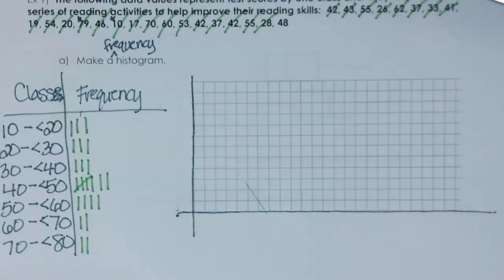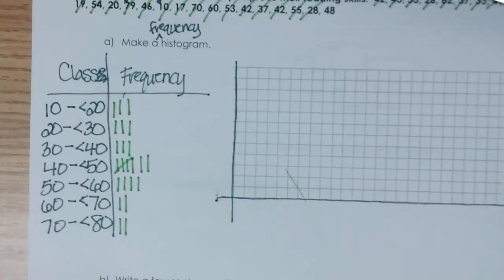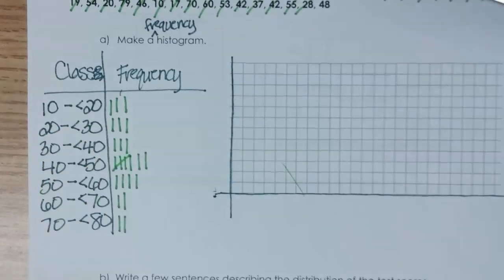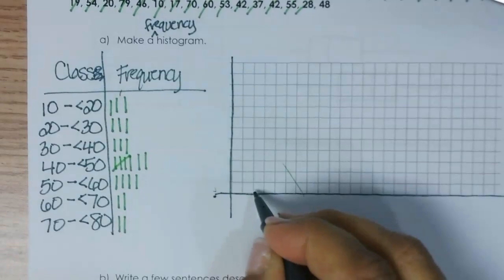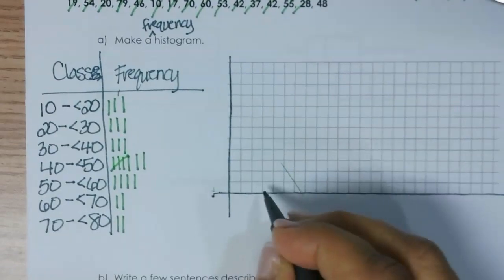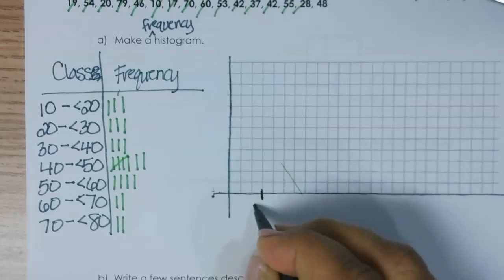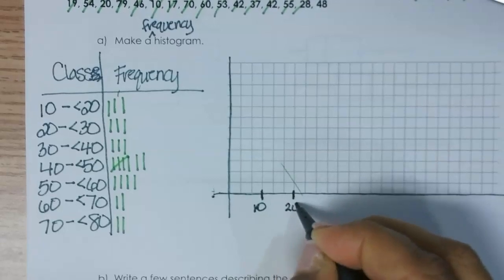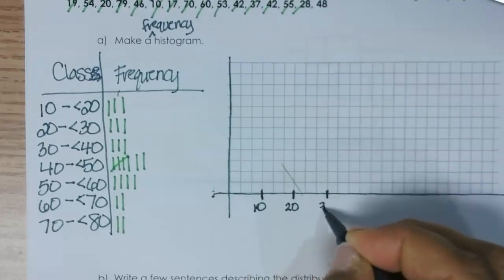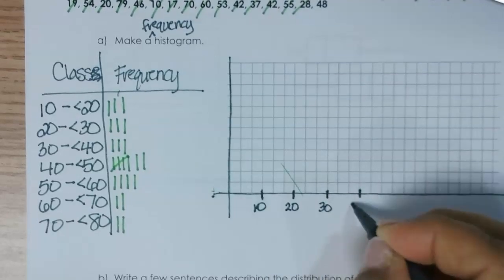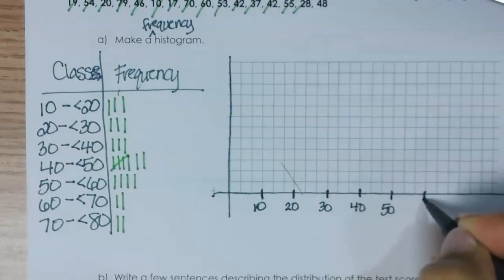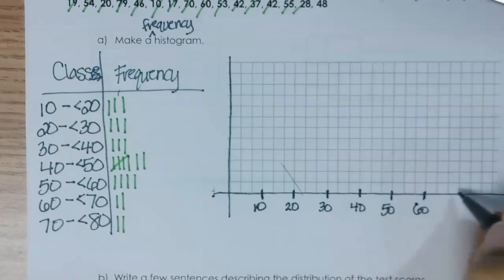Okay. And when we make the axes correct, we want to make sure that our bars for the histogram are these different classes. So I might start, I don't know, maybe I'll start here. And I'll call this 10. And I'll go 3 over, and this will be 20. I'll go 3 over, 30. And then I'm just making sure that the bars are each the same width because our classes are the same width.